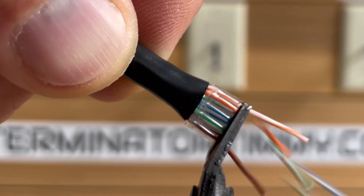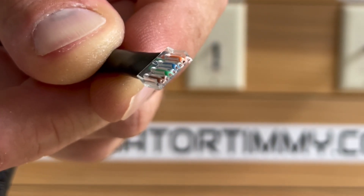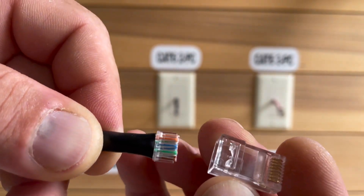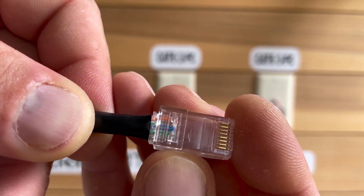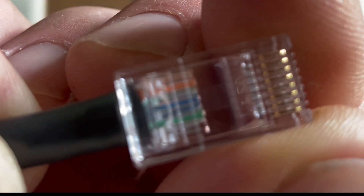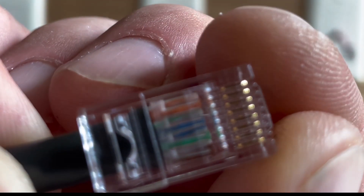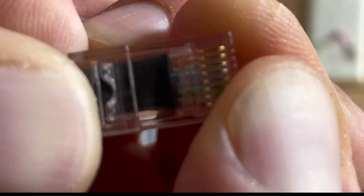Piece of cake — you're doing a great job. It must look like this. With your flush cuts, trim the excess from the loading bar. Grab that modular plug with the conductor pins facing you and the tab lock facing down. Slide the plug over the wire and press it until you hear a click.